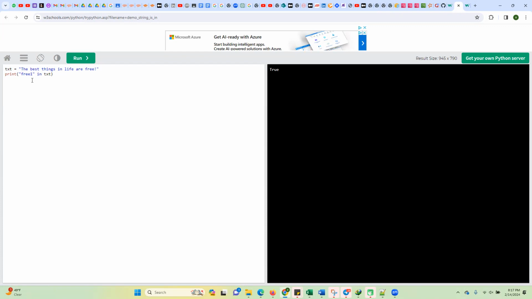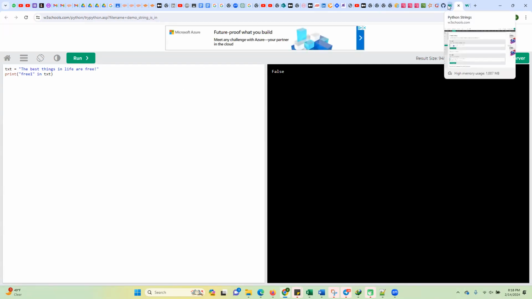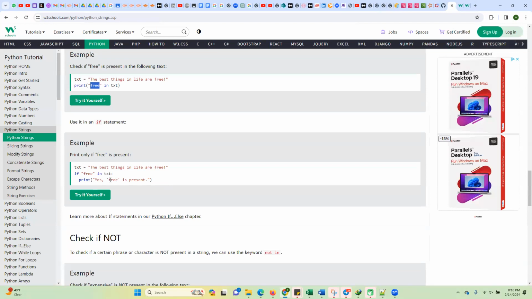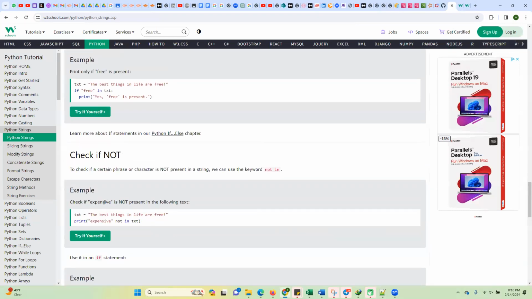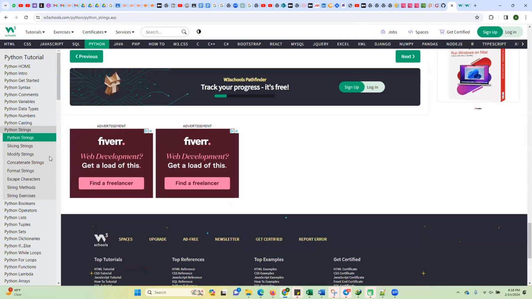If I say free one, then it will say false because this free one is not there in this string. Okay, so this is the in. Not in is also there. You can simply use not in instead of in. Okay, so you can check with not in. So this kind of way we can do.